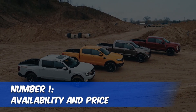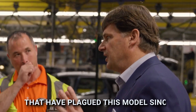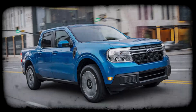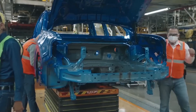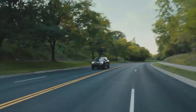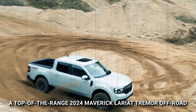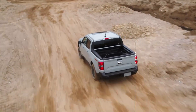Number one: availability and price. 2024 will be a new chapter for the Ford Maverick, as Ford has promised to resolve the constant supply chain issues that have plagued this model since its 2021 launch. The public has remained loyal to the Maverick throughout the difficulties, catapulting it to the top of sales charts across all 50 states. The 2024 revision will continue this upward trajectory, with Ford giving top production priority to the Maverick. However, there is a minor price bump, with the base model's MSRP creeping up to $24,995.